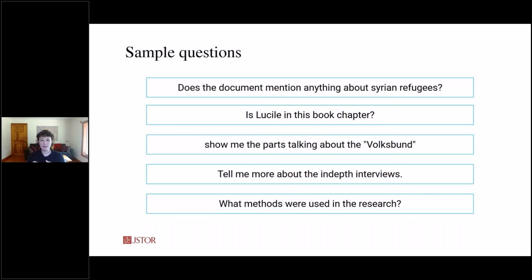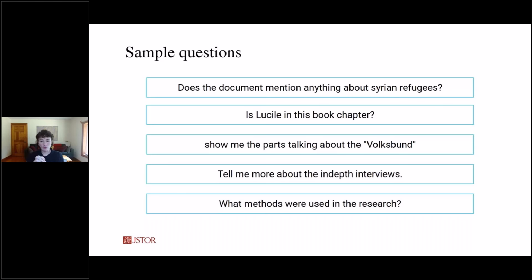So when a user asks about a specific term that can be answered using the content of the document, like, is Lucille in this book chapter? Whoever Lucille is, that the user was asking about. This includes asking about research methodology or comparative analysis or language and textual analysis. We are excited about this outcome because it's what the tool was designed to help with, not substituting the research experience, but helping to get to the relevant content.